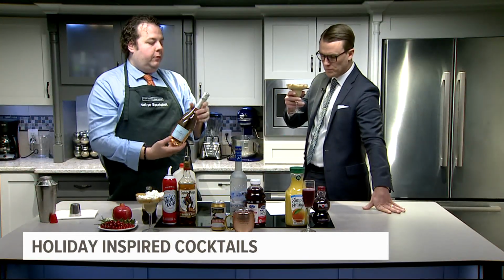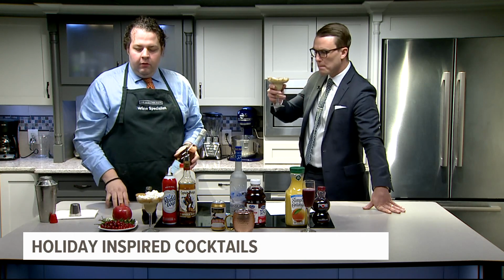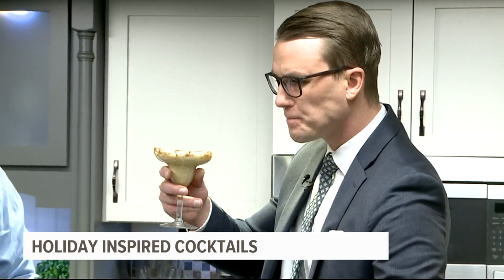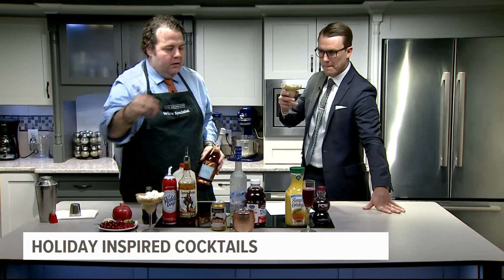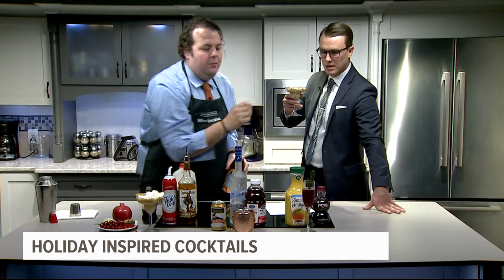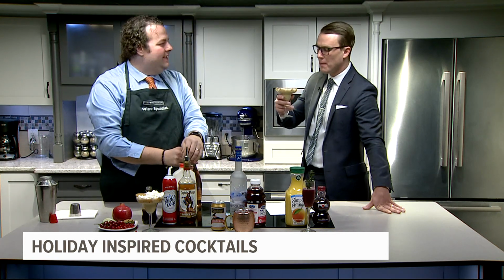New thing in the last couple of years. They started bringing out these Rosé Proseccos, but gets it nice and bubbly. You can garnish it with a little bit of pomegranate seeds. Again, that's what you do. You take it up and then you can do a little rosemary sprig. These are pretty big rosemary sprigs. They are. Yeah, but I like it, right? It looks like you got a whole Christmas tree in there.